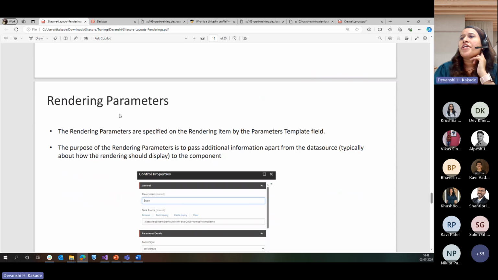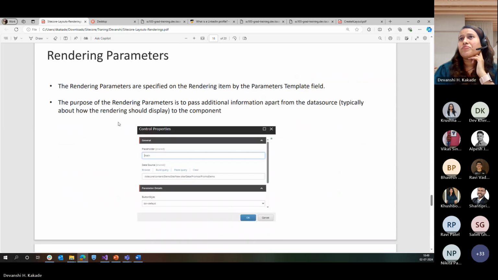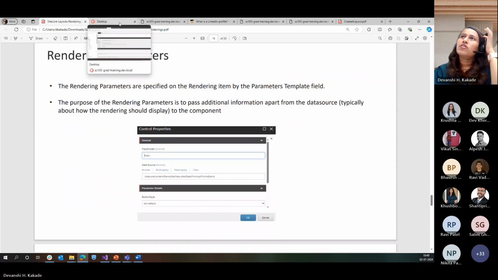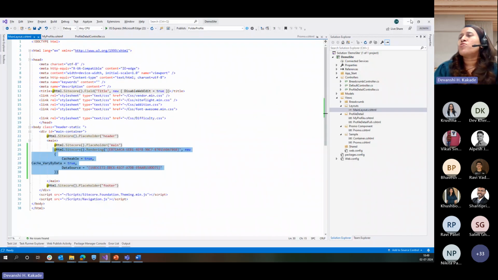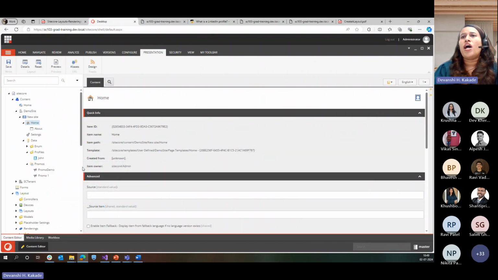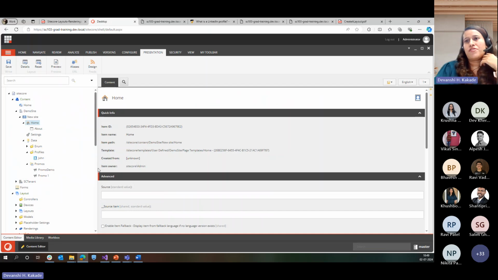The next topic is rendering parameters. Rendering parameters works with all types of rendering. Here we will see how to configure rendering parameters.